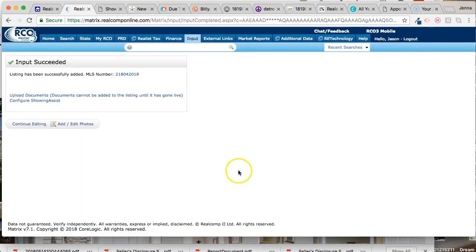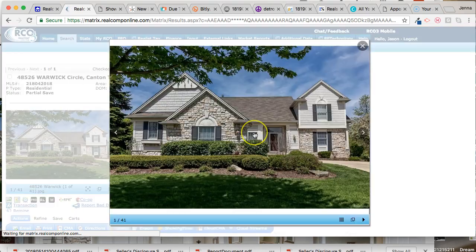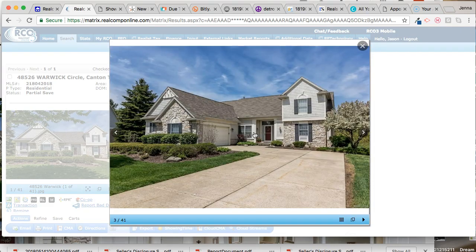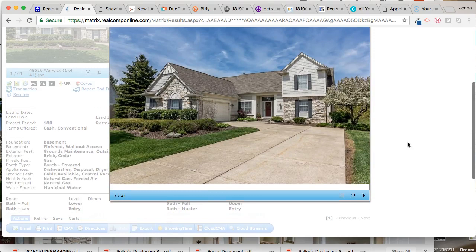So now that I have all of the photos on there, typically what I like to do is open this back up, go through all of our photos and all of the notes I have on the property, and take a minute to write my description in an email as opposed to doing it directly in the Realcomp. And I like to email it to Jason, or you'll email it to me, for approval on the house before we copy and paste that into the Realcomp form and before we send that preview over to the clients, just to make sure there's nothing we're missing.